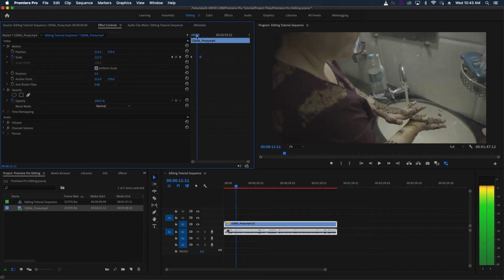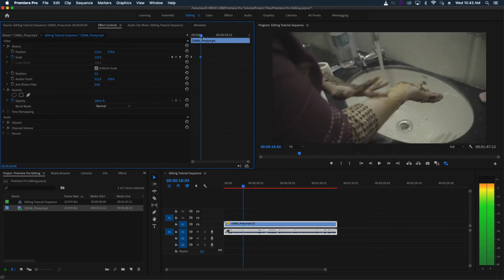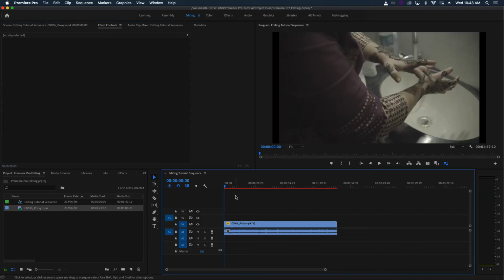It's decreasing. So what that's doing is essentially creating a transition between the first part of the footage that I highlighted and hit the stopwatch for, and the end of the footage where I raised the value 20 points. And so here's how that looks now.